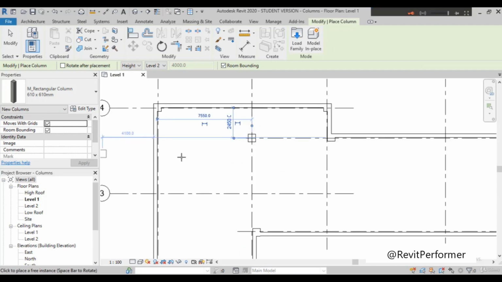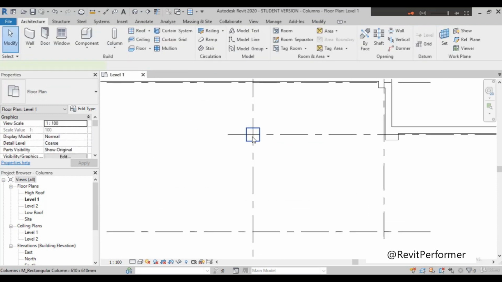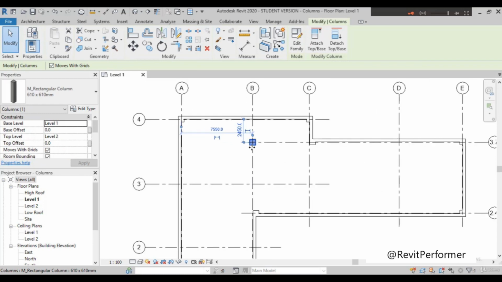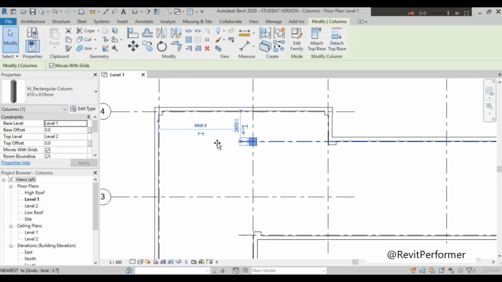Now you can see this in this panel. Just press Escape one time, and you see the constraint is written here. This moves with grids. So whenever you select any of the columns and you move it from one place to another.